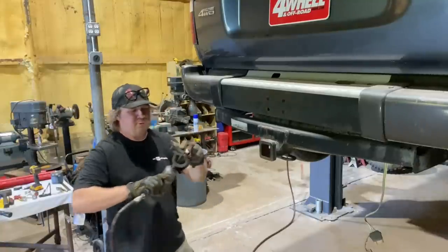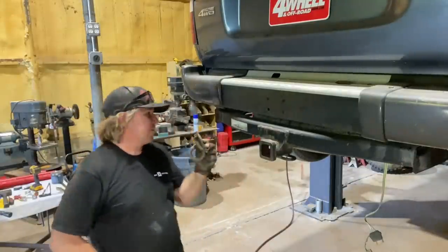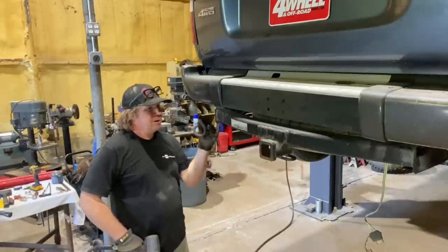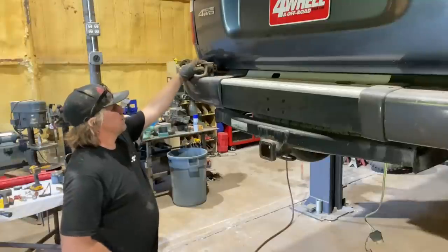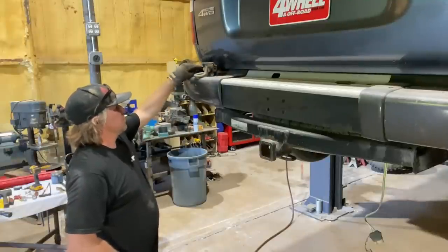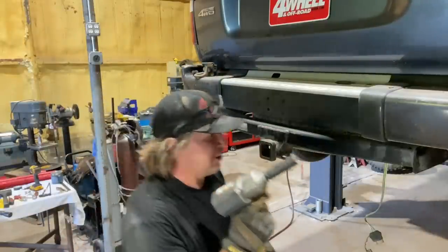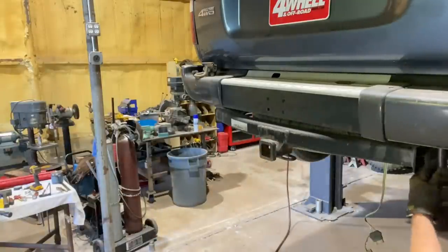There are some recovery hooks that were attached to the back here, using the recovery hooks to actually hold up the trailer hitch. So we'll definitely hold on to those. We'll just stash all this stuff in the corner for now, kind of delete everything, and then we'll have a clean slate to start with.